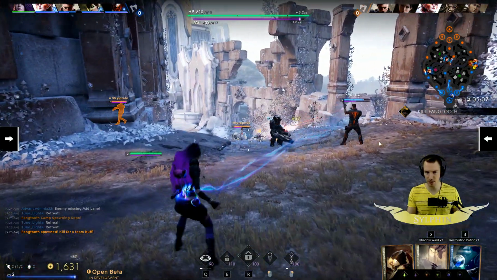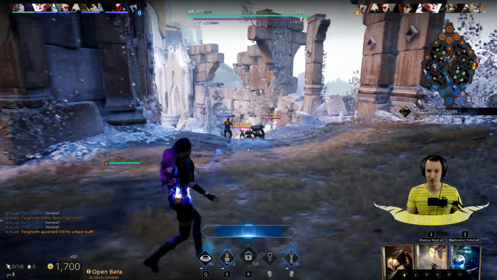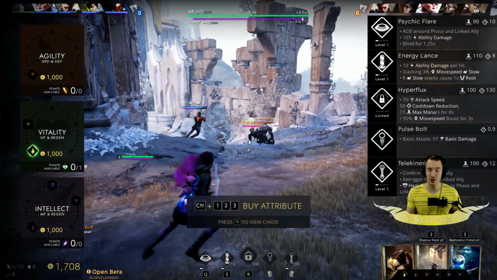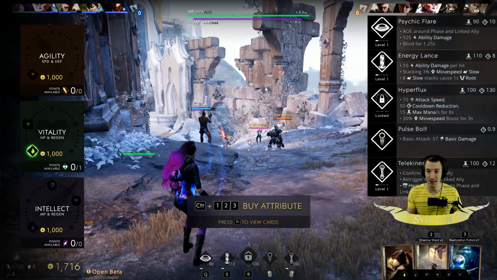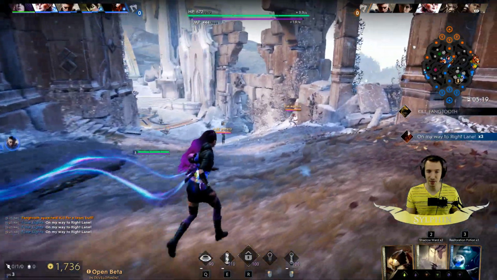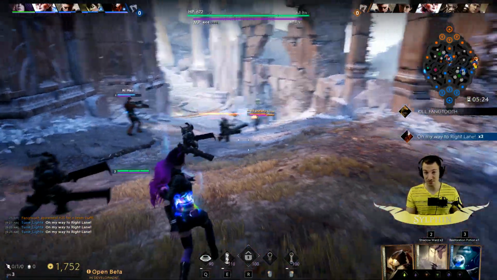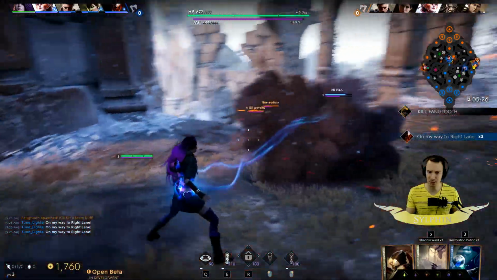Positioning is everything. The second one of her abilities is very, very powerful, Psychic Flare. What happens is you do an AoE blind around you and your link target for 105 ability damage, and that blind lasts for 1.25 seconds. It's very, very powerful, and you have to use it at the appropriate time.